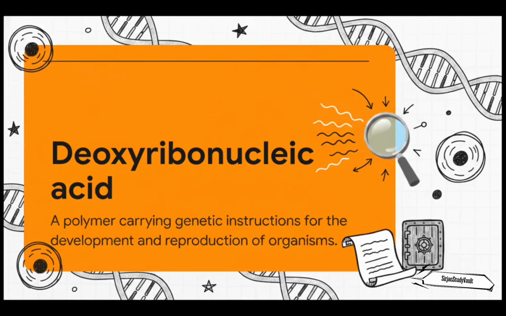It is the master blueprint, and because it's so unbelievably precious, in complex organisms like us, it's locked away deep inside a vault called the cell nucleus. It's heavily guarded and incredibly stable. But here's the thing. A blueprint locked in a vault can't build a house all by itself. It needs a partner on the job site. Which brings us to section 2, spotting the differences.